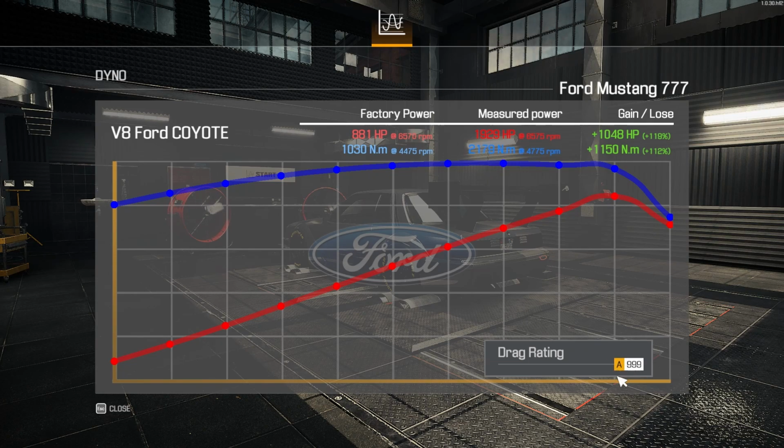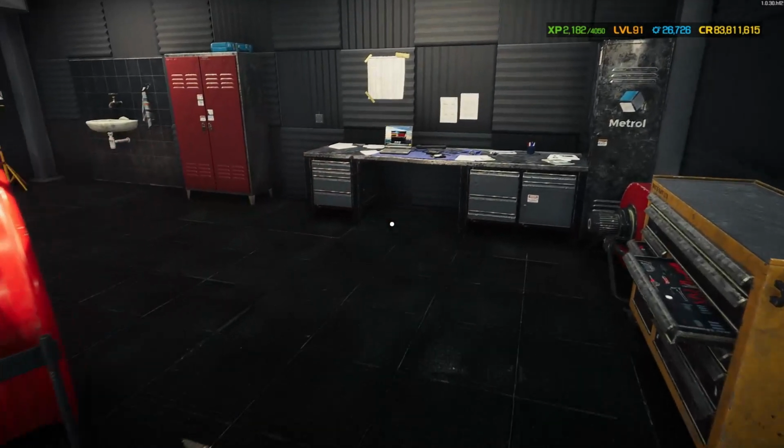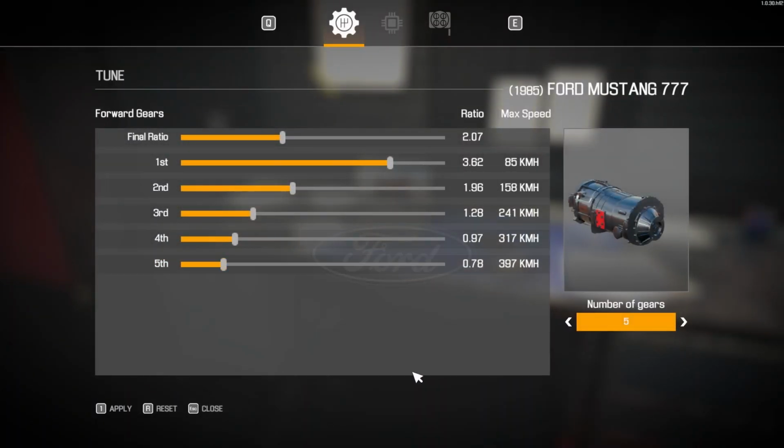With a drag rating of very high in the top end, 999, but I think we all saw that coming. With that kind of power coming from that Coyote engine, absolutely incredible. Let's have a look at the gearbox tuning. This is what we've gone for today.